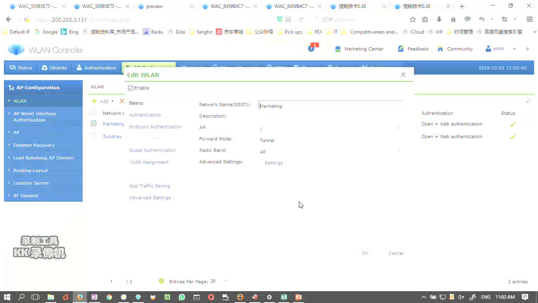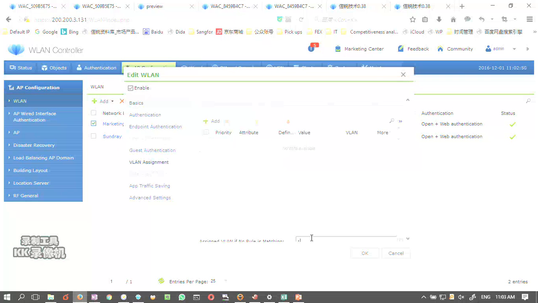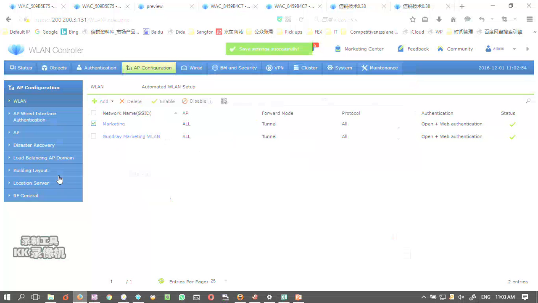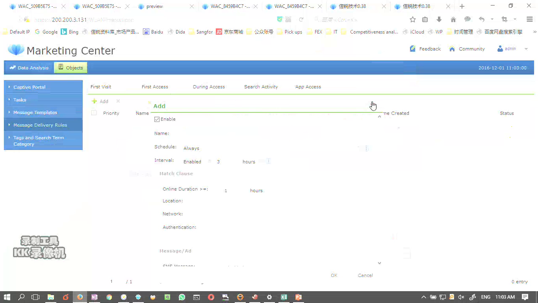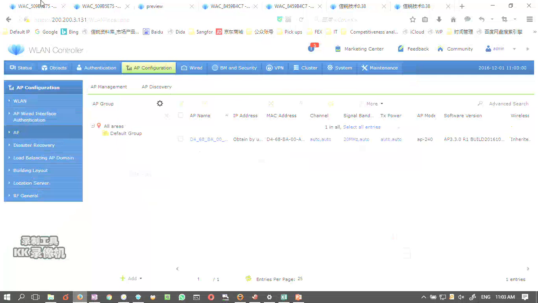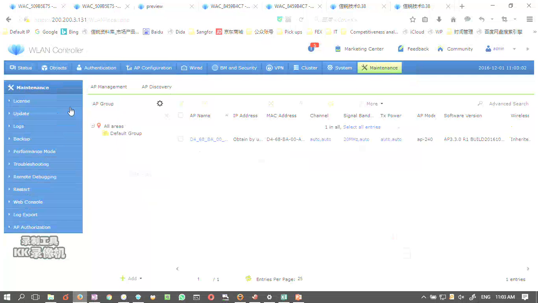So SSID VLAN settings 20. Also, we have to make sure there is marketing license here.